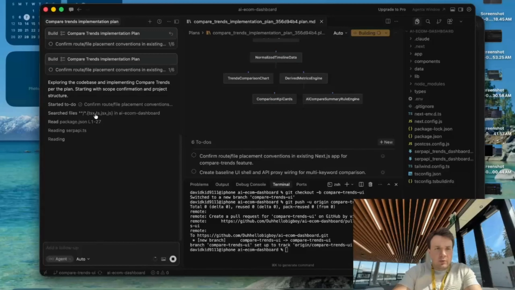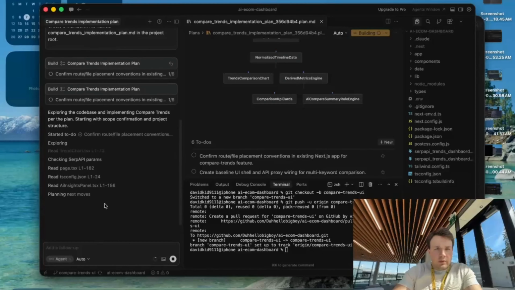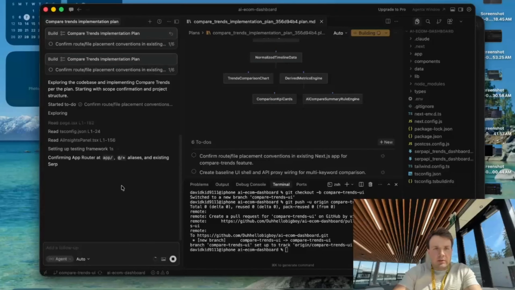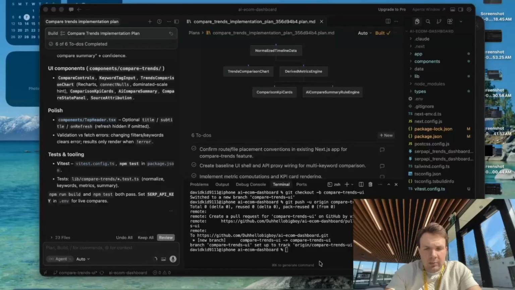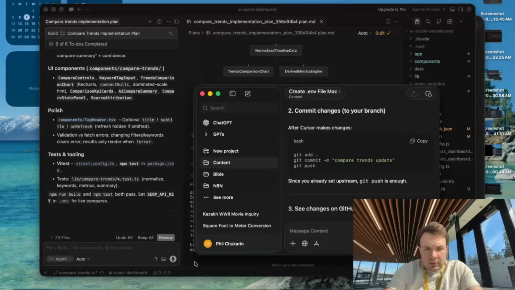And now it's planning all the moves and it's just creating everything based on our implementation plan, and it's going to be working inside our branch. If we like everything, we're going to push it to GitHub. Okay, great. Now, normally I would go ahead and do npm install and npm run to see the changes it made, but since I don't have time for that, I'm just going to demonstrate how we can commit this to our GitHub.